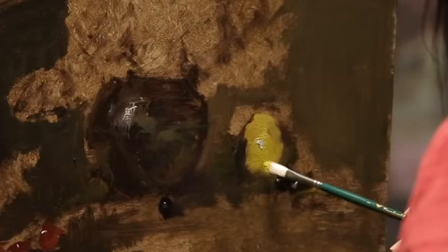Just pulling the light into the shadow, just on the very edge. Okay.